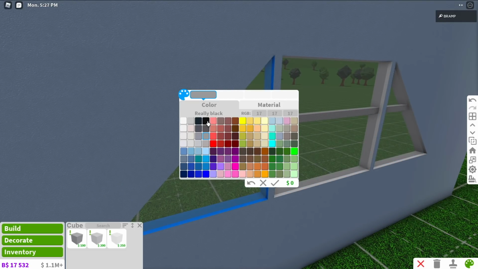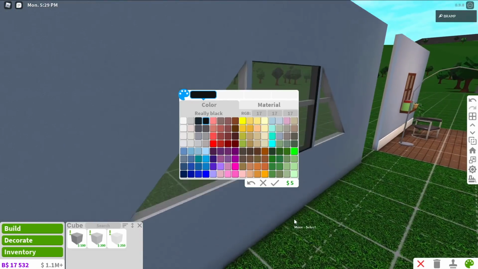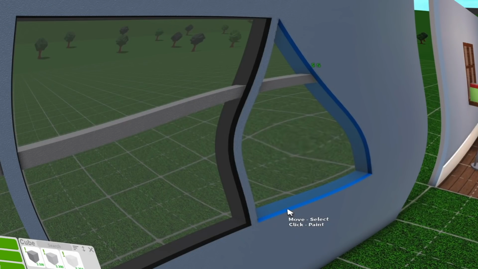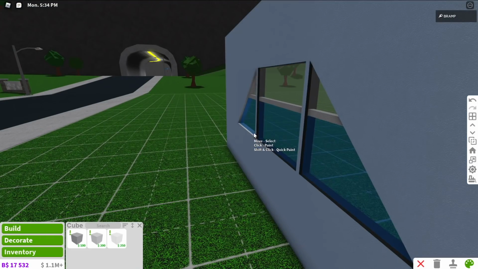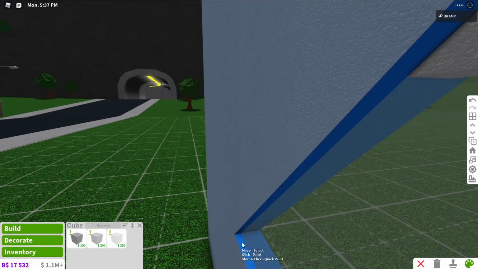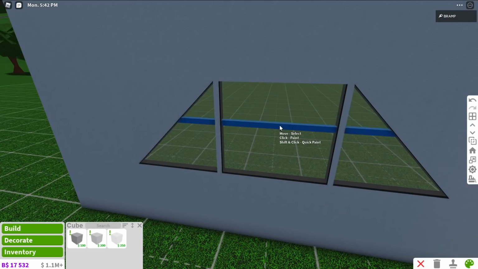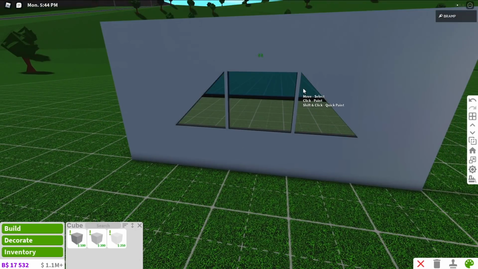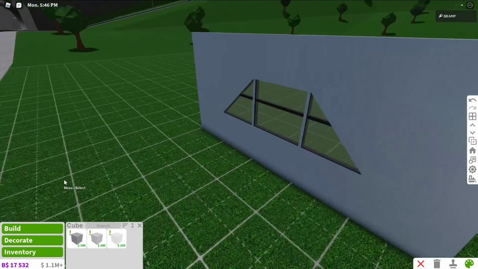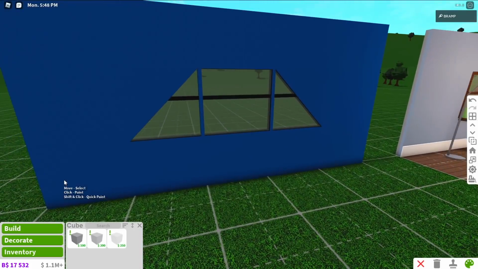And you can actually paint the inside as well of your custom hole. I forgot the name of it, but you can paint the inside of them to make it look more like windows. Just go into the side bit here and then you paint that. You can give it any color you like basically. And of course you can give the middle bar a nice color as well. And there you go, you got a nice custom window that you otherwise wouldn't be able to have.